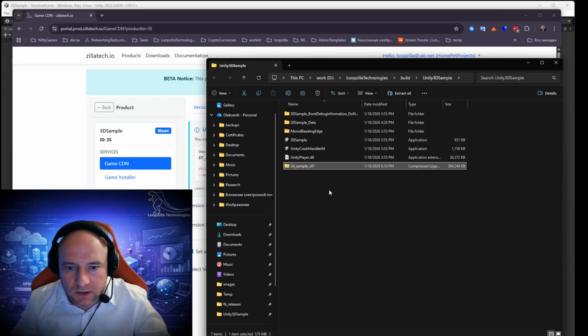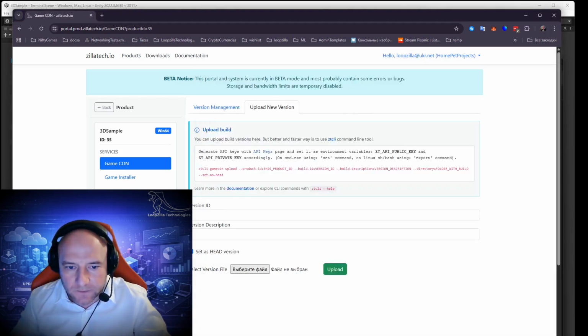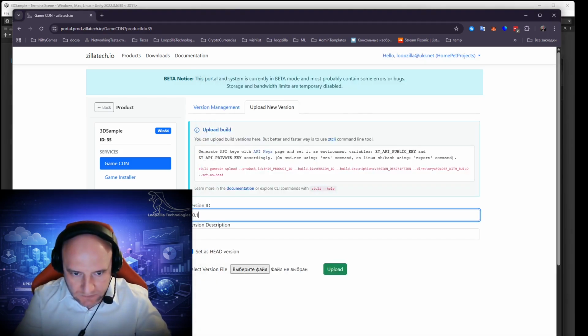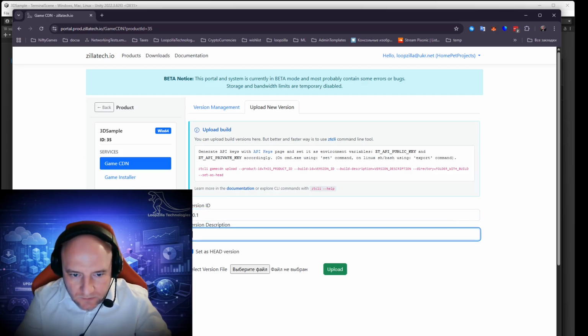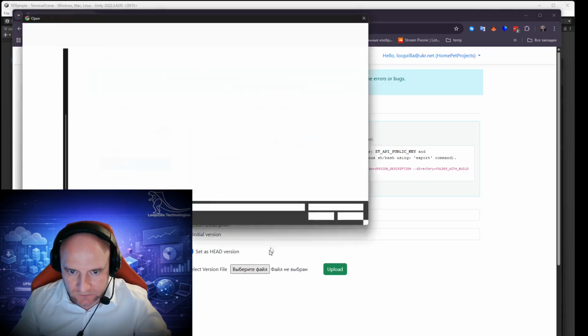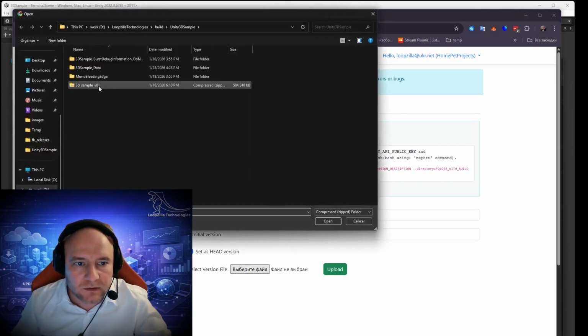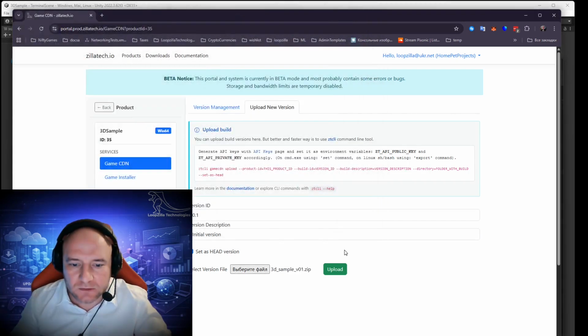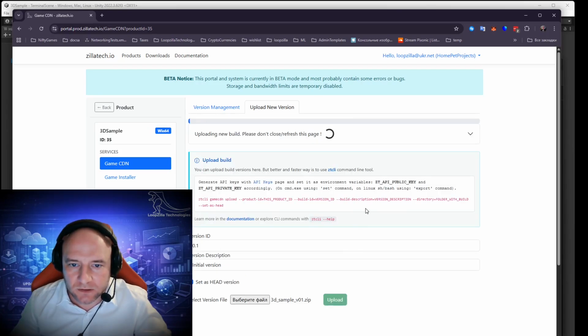Now the version ID: 0.1. Description: you can type anything here. Initial version. Now let's choose file. This one. Click upload.